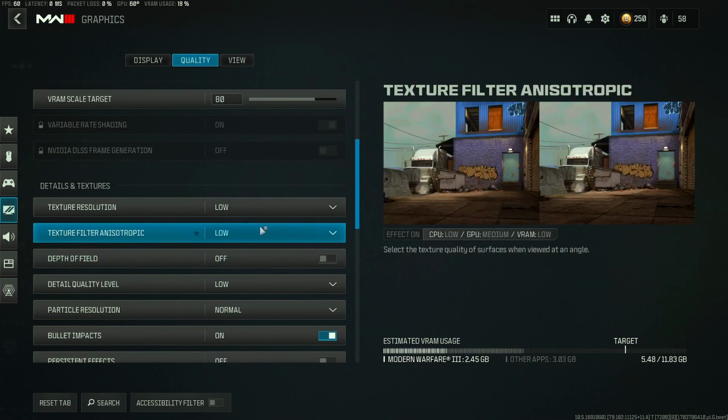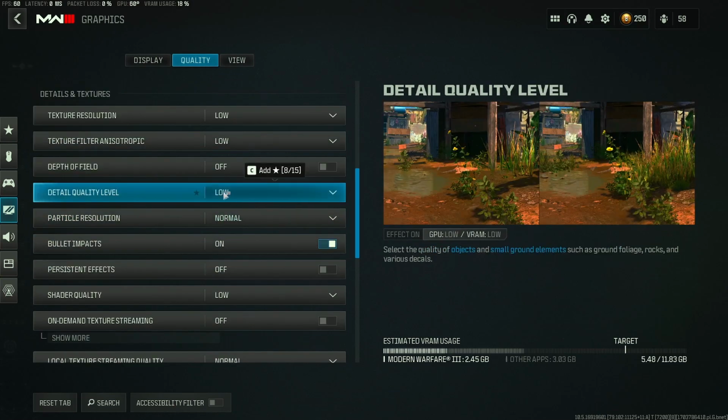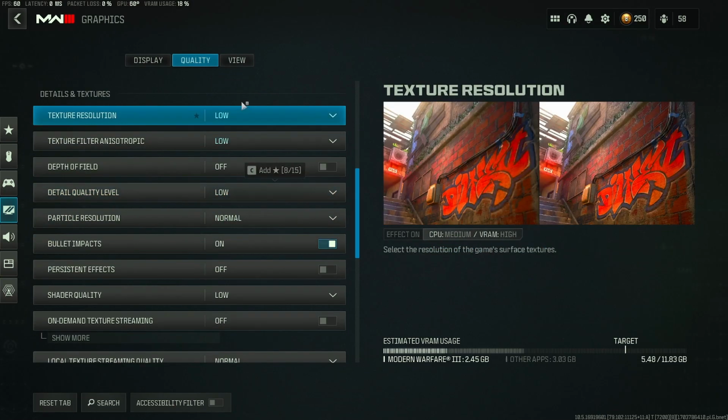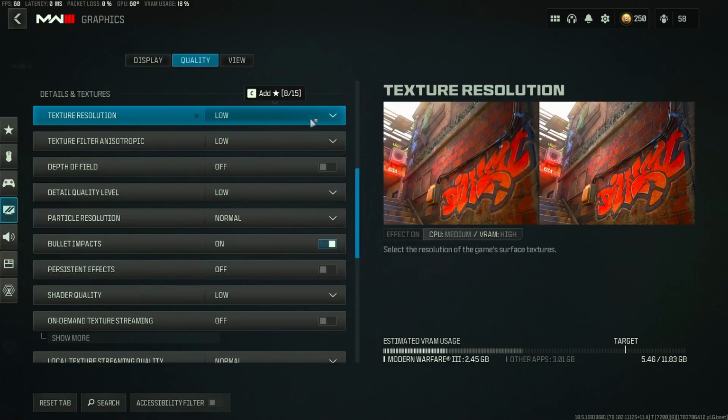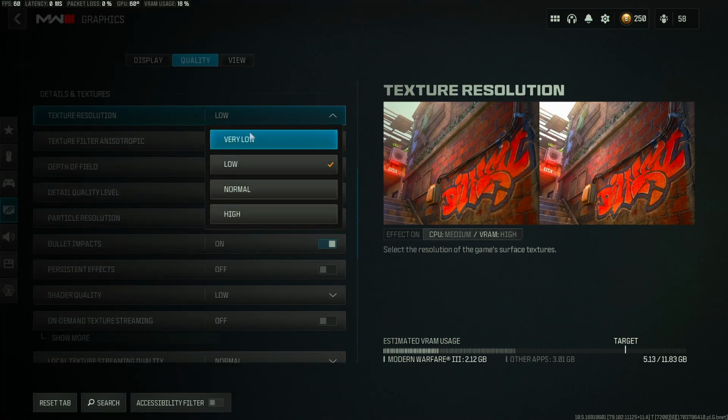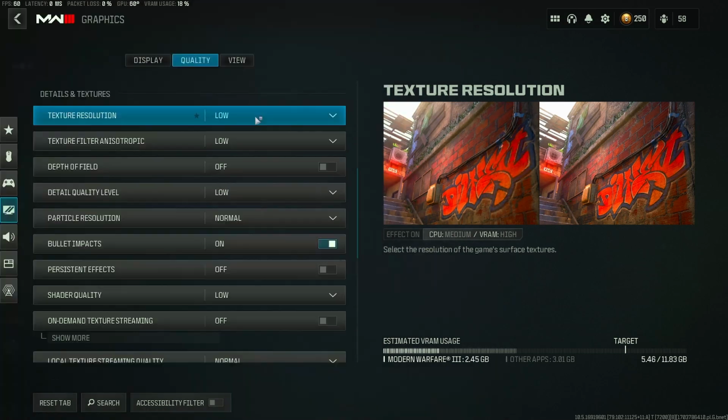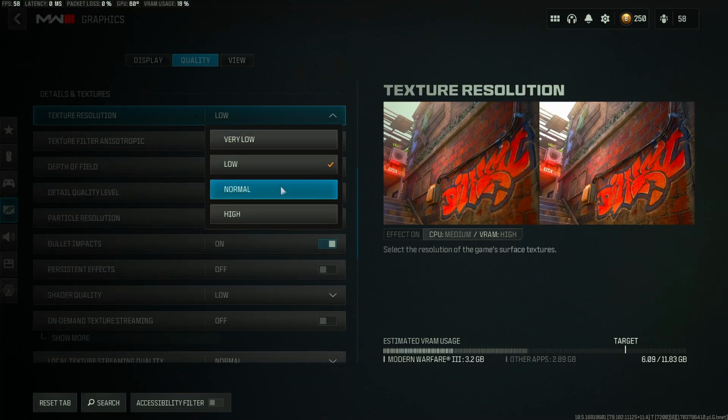Texture resolution. You could just copy these. These are all mainly preference as well, but I would run things at low because it takes up more FPS. If you have a 40 series, you could pretty much knock this up to high if you wanted to, and it would run fine. This is mainly for ultra performance and for the game to look good but run smoothly. So if you do want more quality, you can up some of these settings. That is perfectly fine.